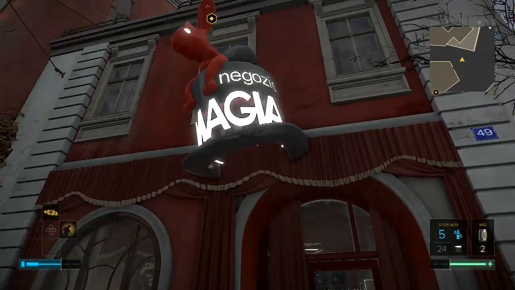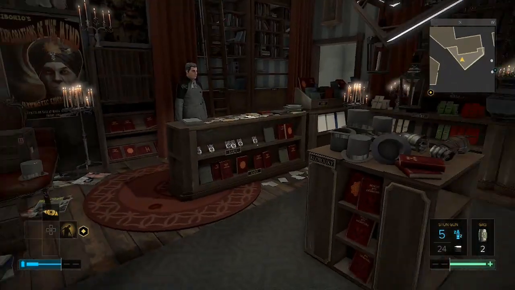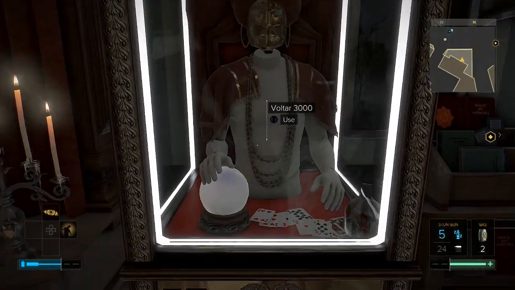This is the magic house. There's some pretty wacky stuff in here in my opinion. I'm going to show off some of the side stuff because I don't want to blitz through the entire game and not show you anything that you could interact with. Like this, for example, the Voltar 3000.